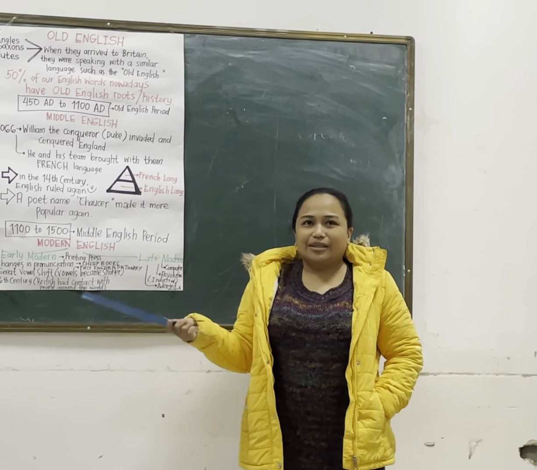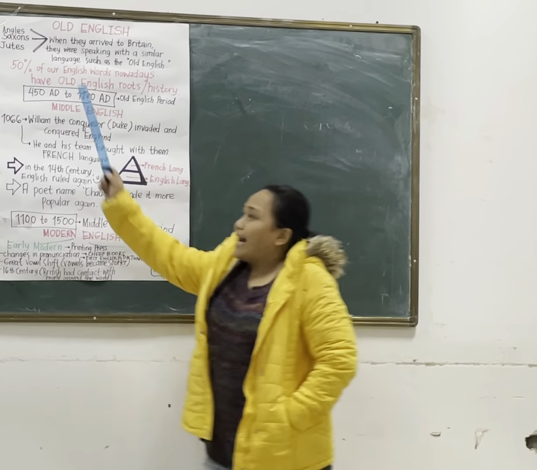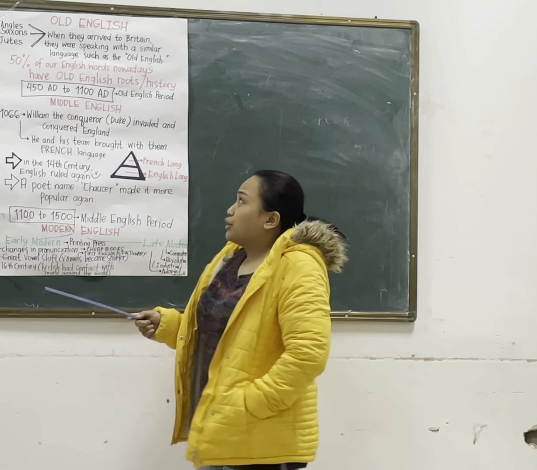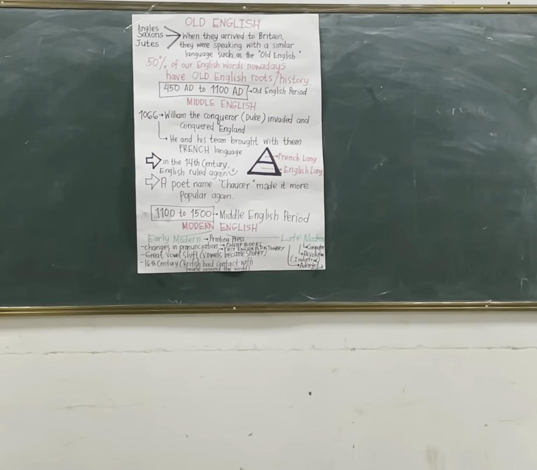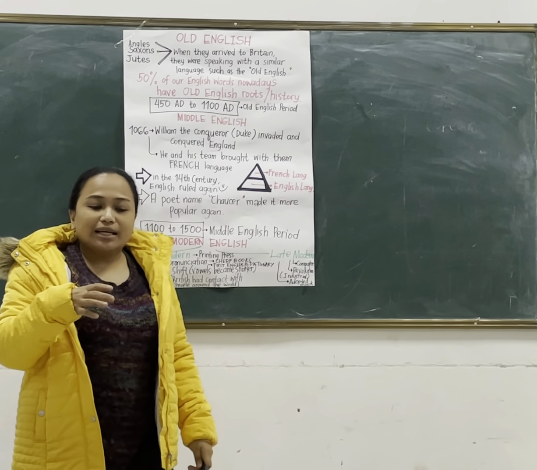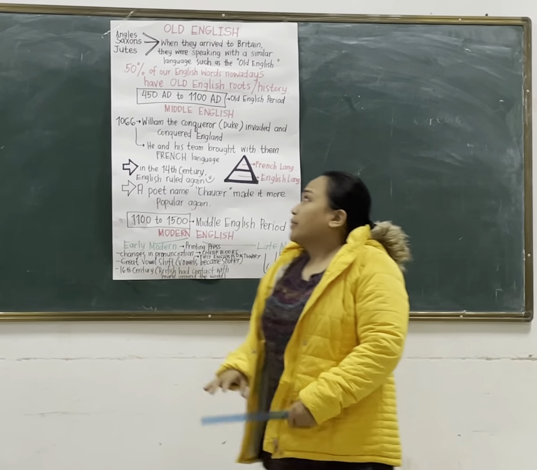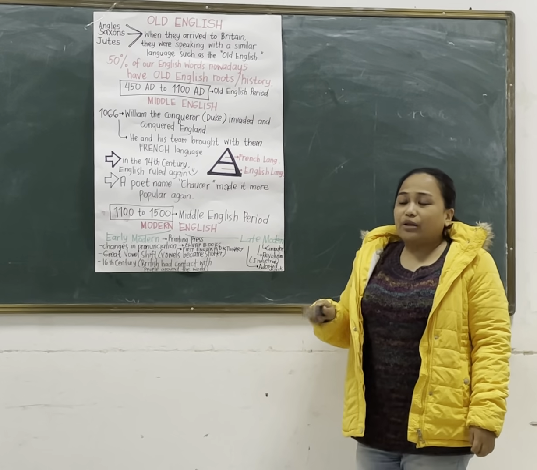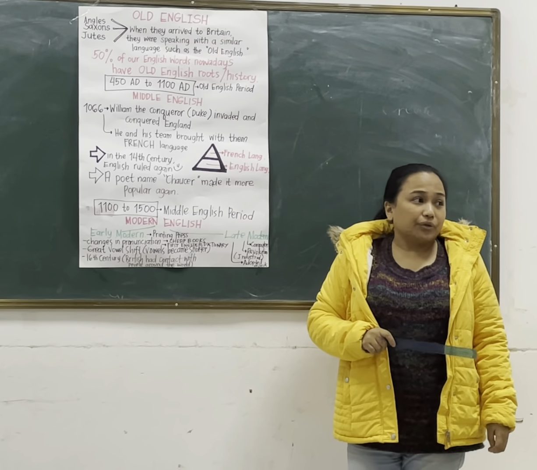Let's start with, I told you earlier that they came from Germany. This Germanic tribe went to Great Britain. So the English, the Saxons, and the Jutes, after they arrived in Great Britain, they arrived with a language called Old English. So when they came to England, they were using the Old English language. Understood? Then, 50% of the English words that we use nowadays came from the Old English period.